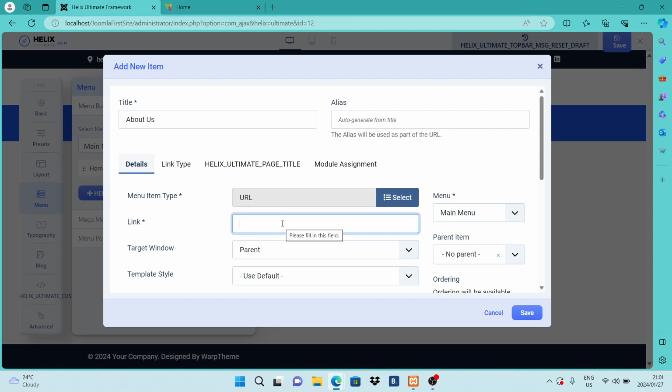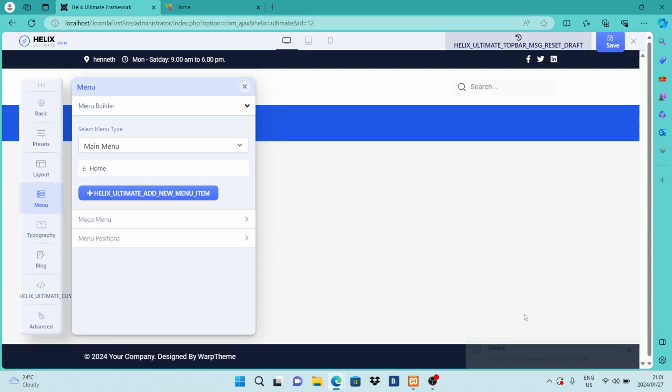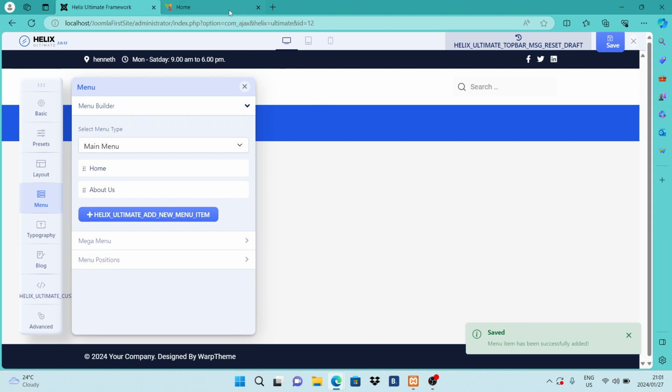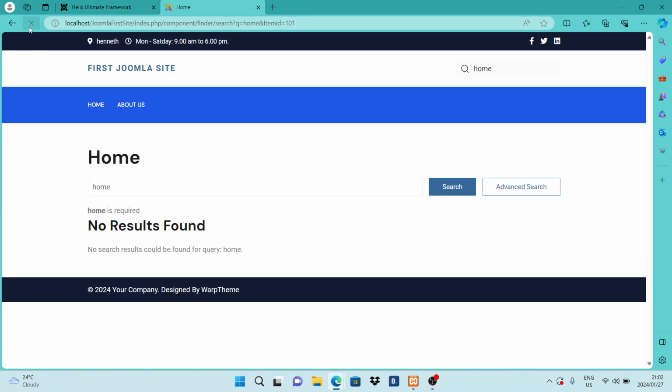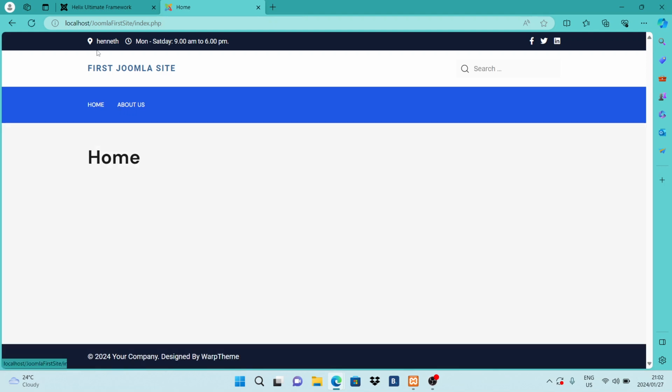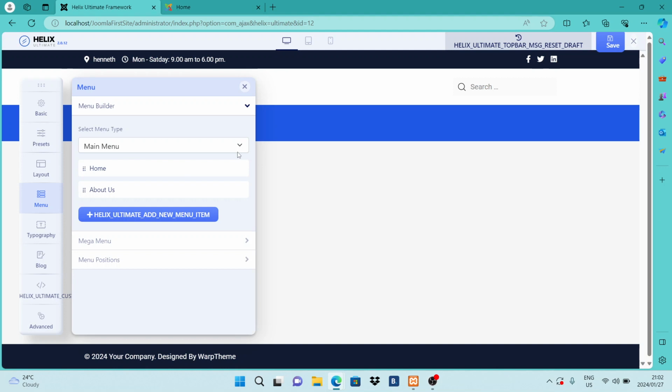Here, if you want it to maybe go to Google, you can put Google in here, but if you want it to remain on the same site but not go anywhere, you just put the hashtag and then you just save it. And once you create it, we are going to see that now it's implemented on the other side of the website. Now we have about us, but it's not going to do anything because at the moment it's not going anywhere. We're going to create pages. You are going to see how all the pages work and all those stuff. I just wanted to show you how the menu works.